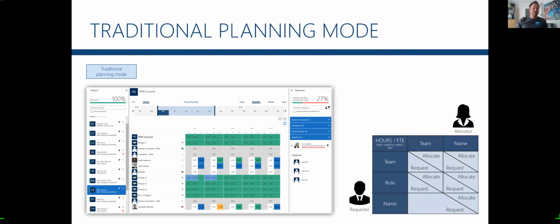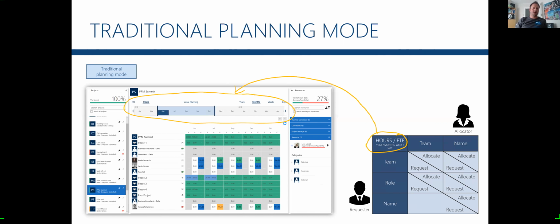Looking at the screen of Team Planner, just to make a mapping: on the left you see 100% and you see all the projects that are requesting something from the department lead that is logged into the app. In the middle, you see the planning window where you do the allocations and look at the requests. For each time period, you see a request and allocation column. And then on the very right, you have your organization where you can search your resources and drag them into the planning window.